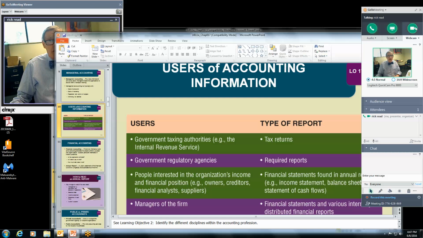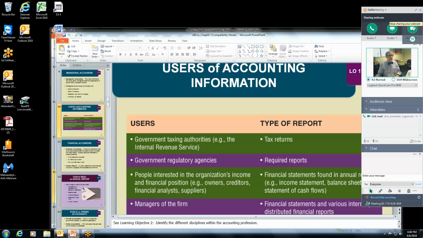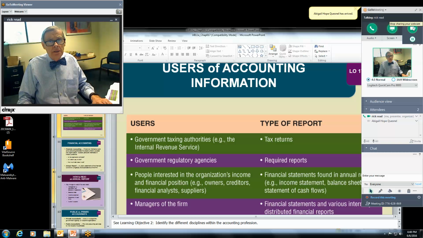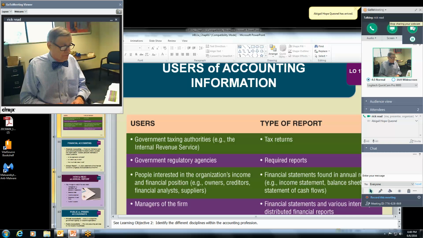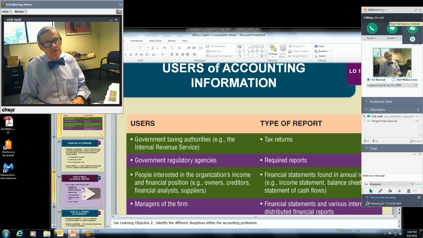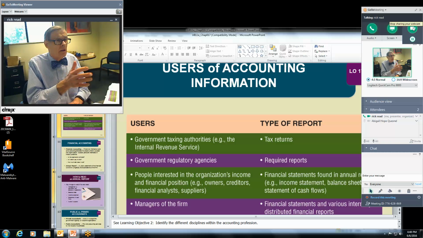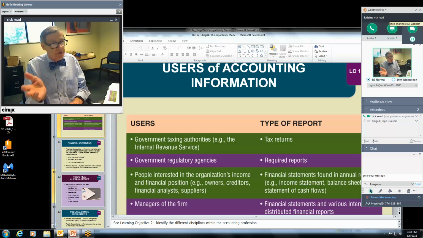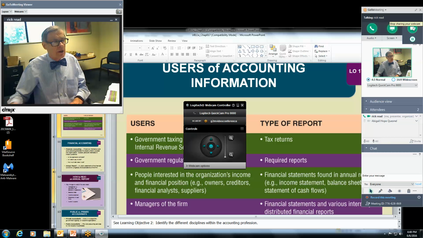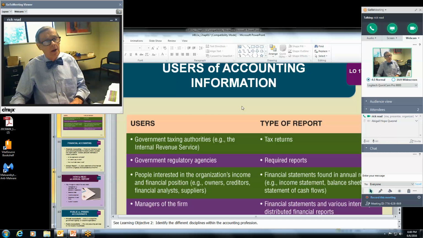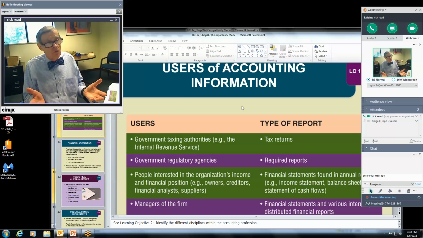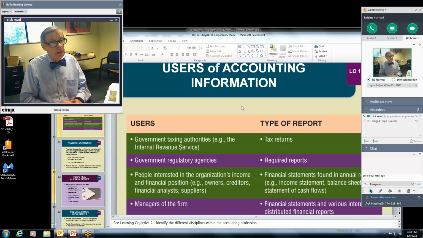Now, uses of accounting information, we've kind of gone over this in some fashion. We can see this at the bottom of page 475, figure 17.2, that tells us what particular entity uses a report, and then what they're going to do for us. So, we have tax returns, we have other required reports. Required reports for, it says government regulatory agencies. For the most part, that is speaking about companies that are publicly traded. If a company is publicly traded on one of the stock markets, which we'll talk about next week, then they have to file quarterly reports.